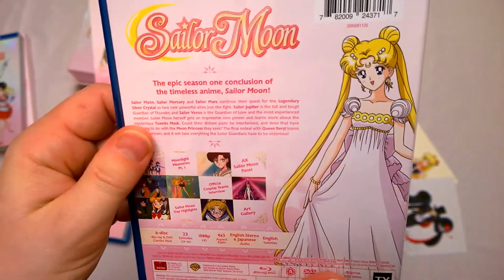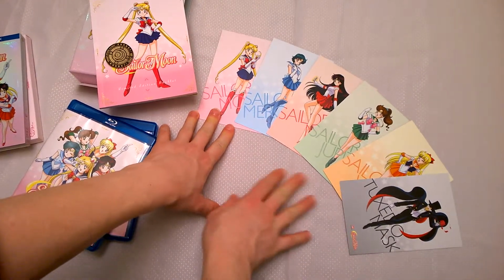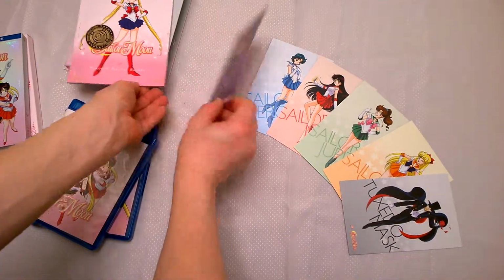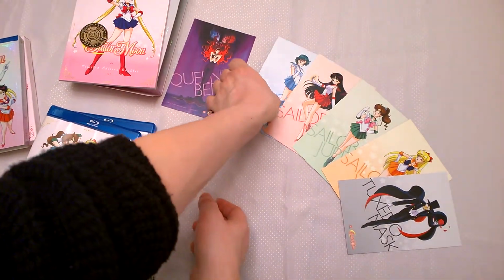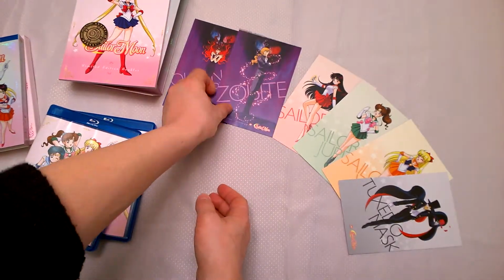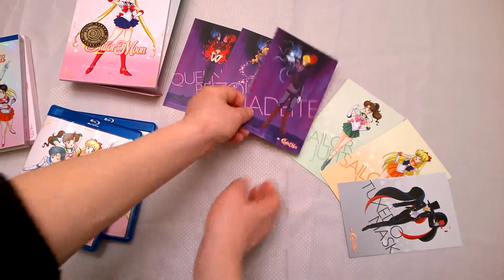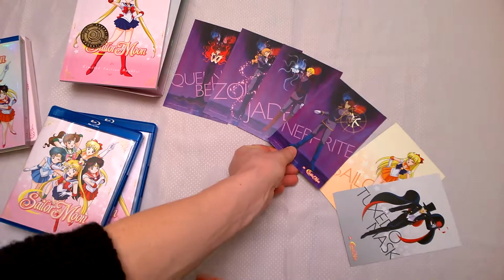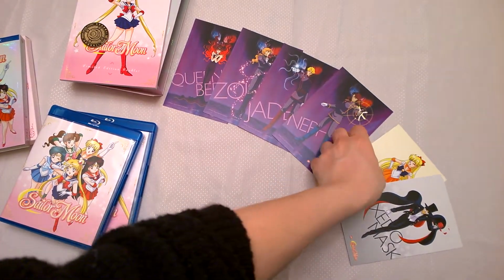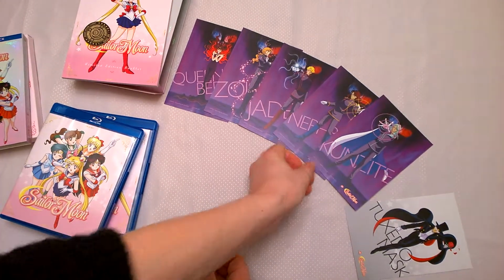Now the bonus feature for pre-ordering the second part were a number of postcards, which you can see laid out here. And each card is double-sided, which I thought was kind of neat. So they have a villain associated with each girl on the back. I think it's kind of cute that they went with the implied love interest from the past that came up in the manga, but they never addressed in the original anime. So maybe that was just a little bit of a nod to the fans who are as obsessive as anyone who's probably watching this video.